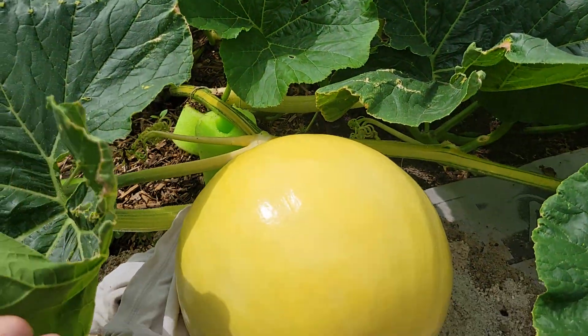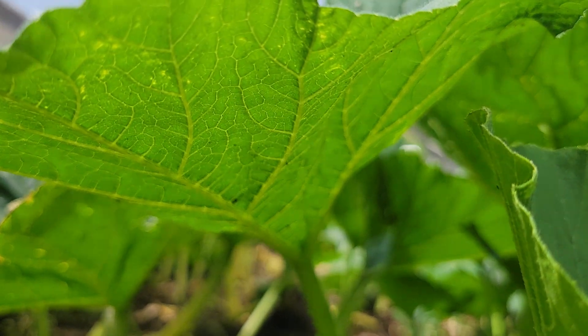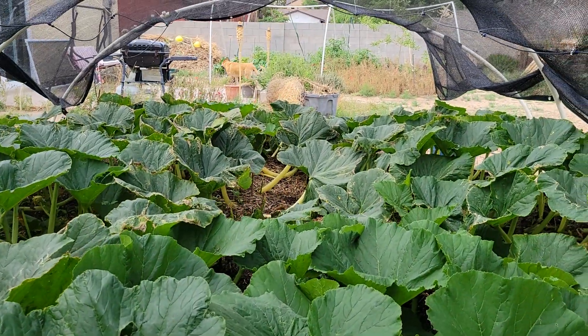It seems like there are a fair number of aphids, but I've been lucky enough that I've only had a few squash bugs — I've killed probably about five this year total by hand. They seem to be staying away more or less, and I couldn't be happier about that.